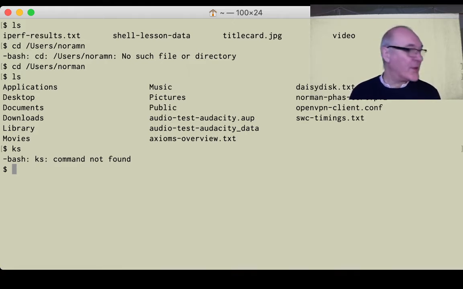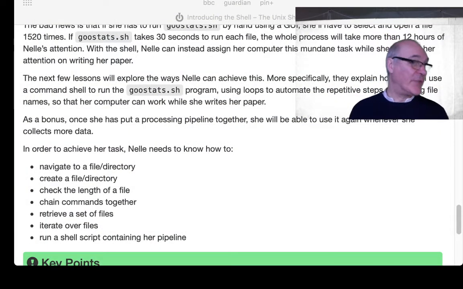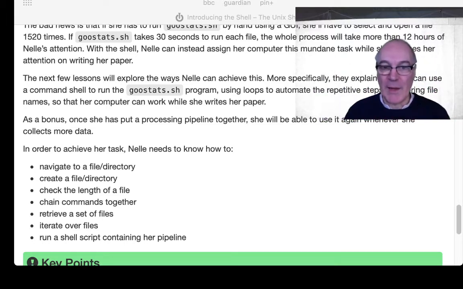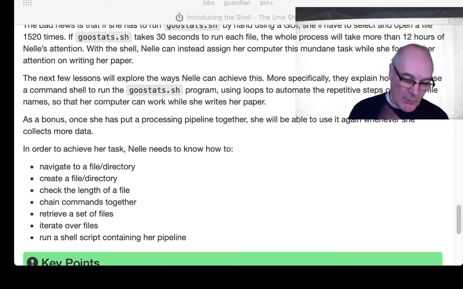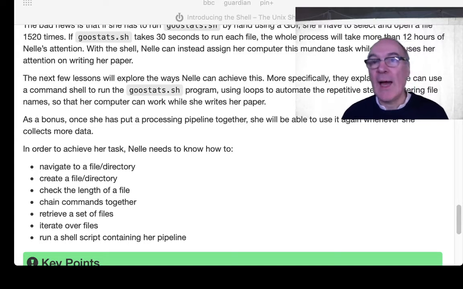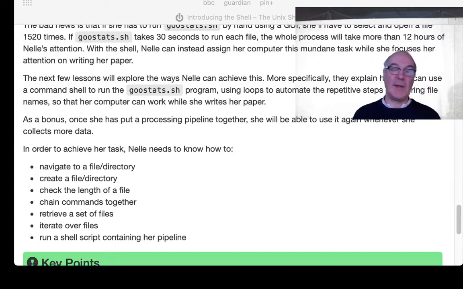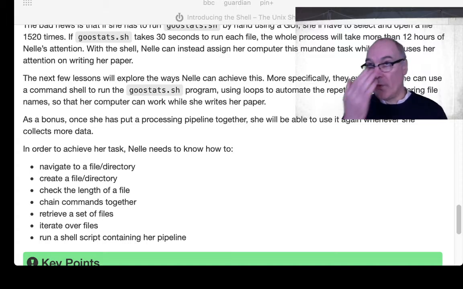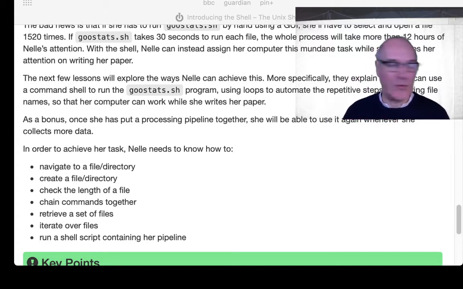Now, what we're going to cover here is a variety of tasks over the course of this 3 hours. I hope you're all seeing something a bit like what I've shown on the screen there. Thinking back to this morning's course, the overall project is to get some experience of navigating around the file system, the idea of files and directories, how to create files and directories, how to find out things about files, and how big is a file. That's basically what you want to know. How to combine commands in ways that are more powerful than one command is initially. I mean, the command I've just shown there, ls, shows the list of files in a directory, and that's it.